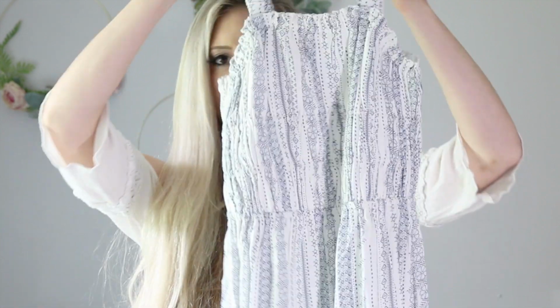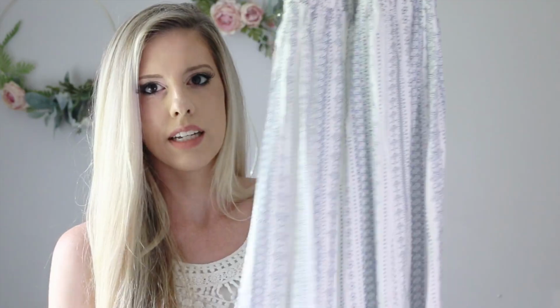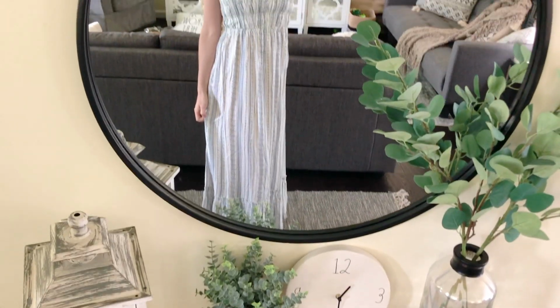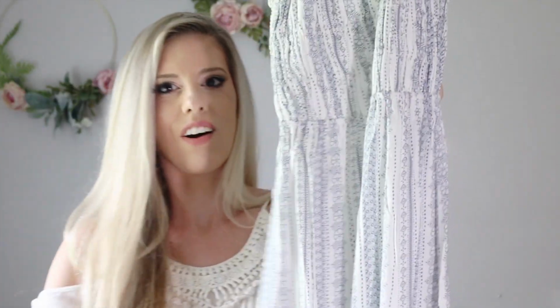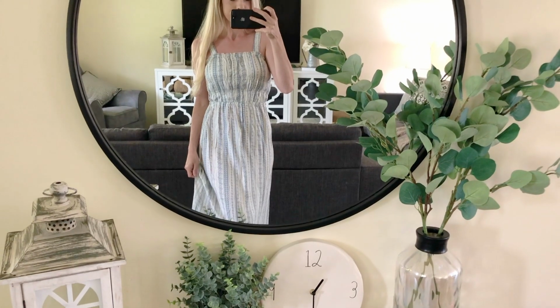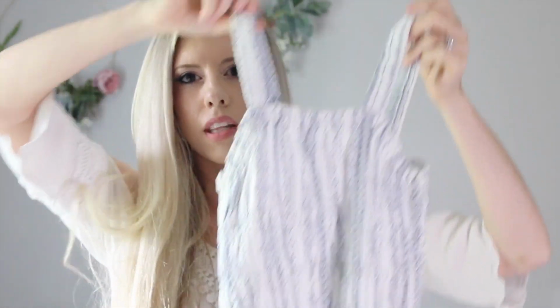$10. Okay, so the last dress is option number 2 for our photos. And it's this really pretty light blue and white long maxi dress, and the pattern is really pretty. I love it, and when I see this, I also picture classic beach pictures. So I thought that I could maybe wear this one.